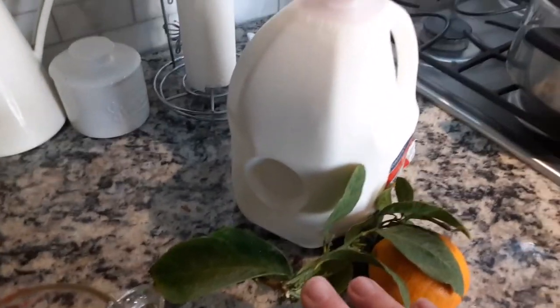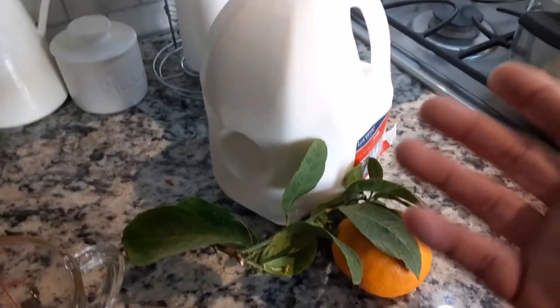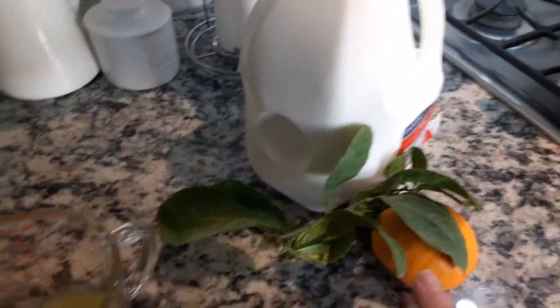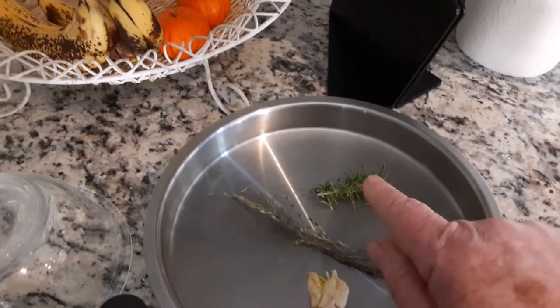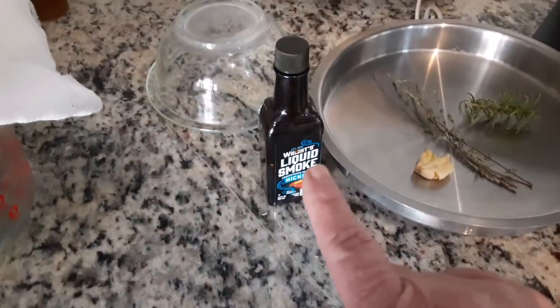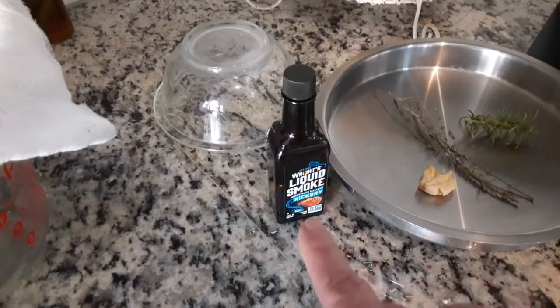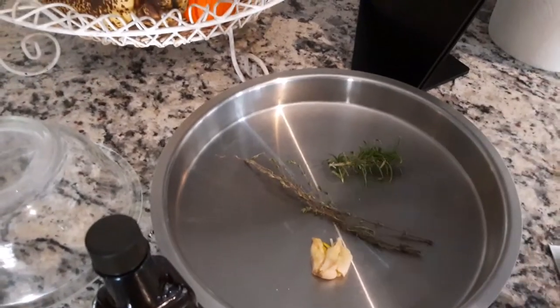You can flavor the cheese afterwards after the process is made. Put the lemon in, take it off the boil, skim the curds away from the whey, press that out, and then you've got your cheese. Since I know this is kind of a bland cheese, I grabbed a small sprig of rosemary, some thyme, and a whole clove of garlic. I'm going to try something different — put just a touch of liquid smoke in when I bring it up to the boil, thinking these aromatics when heated will infuse the cheese a little bit better. Kind of my personal experiment.